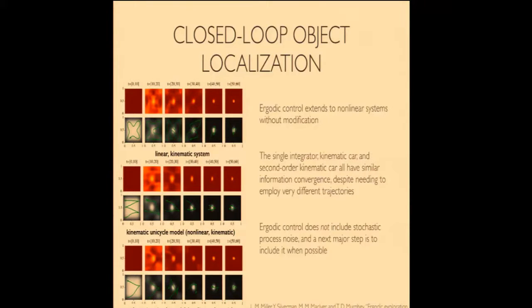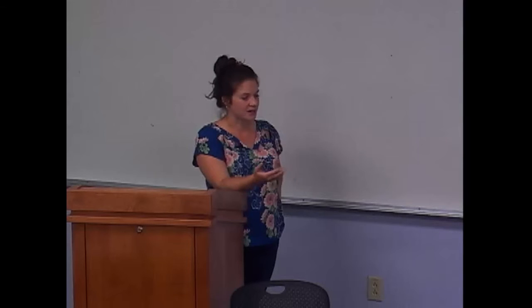So this slide is illustrating, again, we couldn't do this on the actual robot. The robot is kinematically driven. But in simulation, plugging in different dynamics, you get different looking trajectories, but the evolution of your belief, which again is what you actually care about, is pretty similar no matter what. So that's something, again, that's a benefit of the trajectory optimization method that's used in combination with the ergodic objective function.